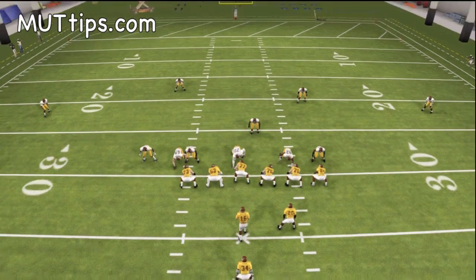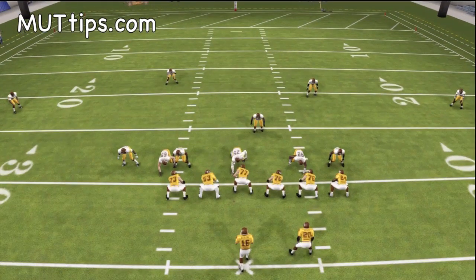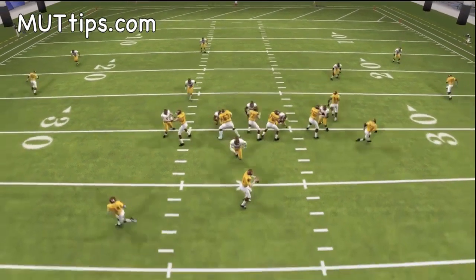It's not a glitch. It's not a flaw in the AI or anything. It's just numbers. Protect with 5, send 6. One is going to get in. It's just common sense, and that's what you see here.